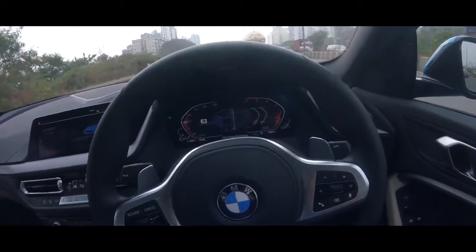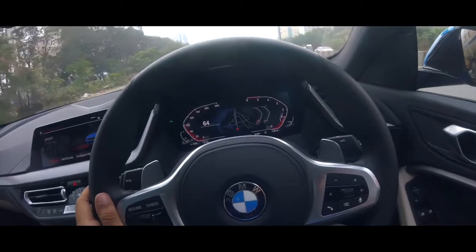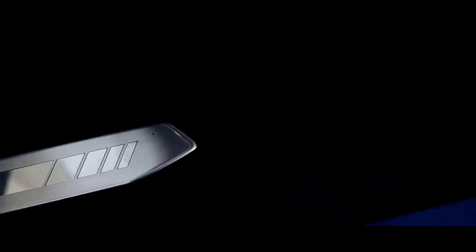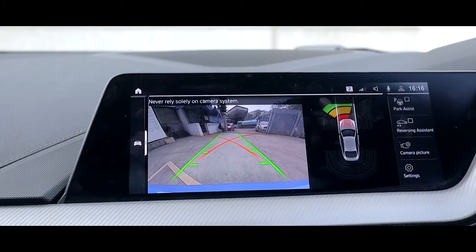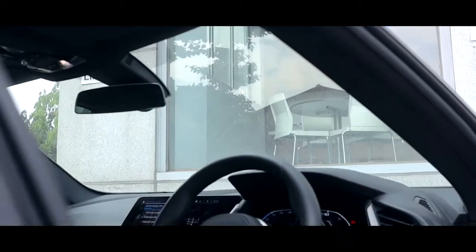The steering is nice to hold and you get all the controls you'll ever need on the wheel — cruise control, volume up/down, arrow keys, menu scroller — all perfectly laid out, plus paddle shifters. Since you've paid for the M Sport variant, BMW makes sure you know it's been touched by M, with hints of M branding everywhere from the door sills to the key. The 220d also gets a plethora of driver assists including cruise control, lane assist, park assist, auto park, 360-degree cameras and sensors. The cabin feels a little small and the rear seats are slightly compromised by the sloping roofline, but the large panoramic sunroof helps ease that claustrophobia.